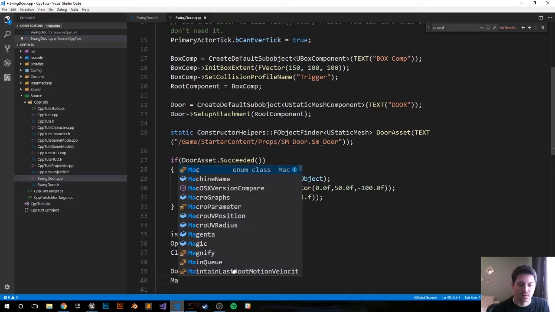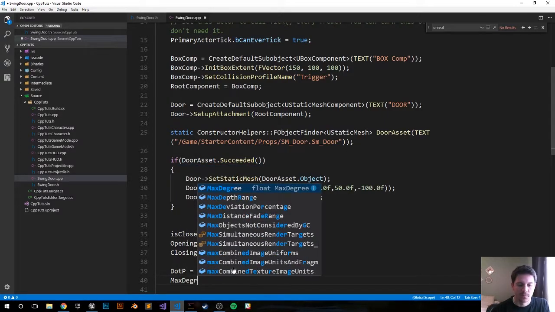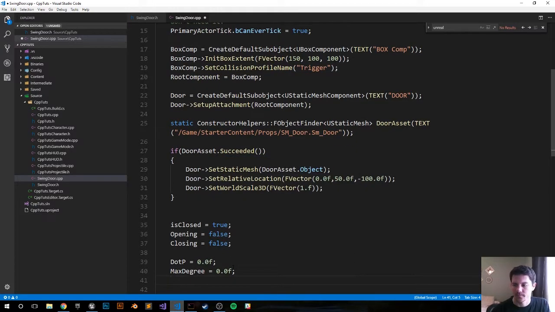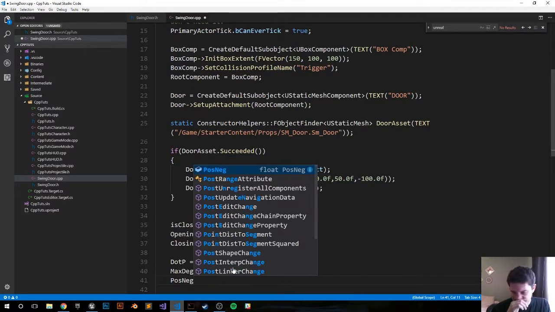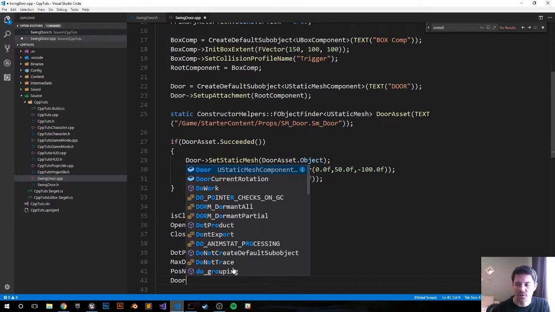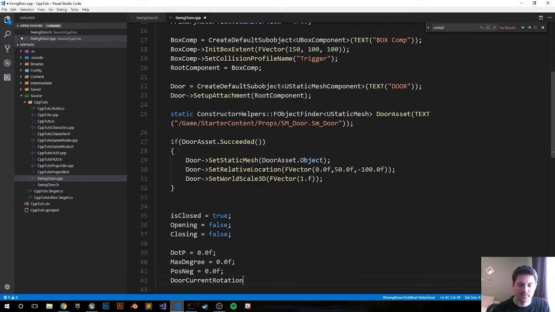We'll change these when the user presses the button. Max degree, we'll just set that at 0 as well. Positive, negative, we'll just set it at 0. And then the door's current rotation, we'll just set that at 0 as well. We'll get it later. Doesn't matter too much right now.